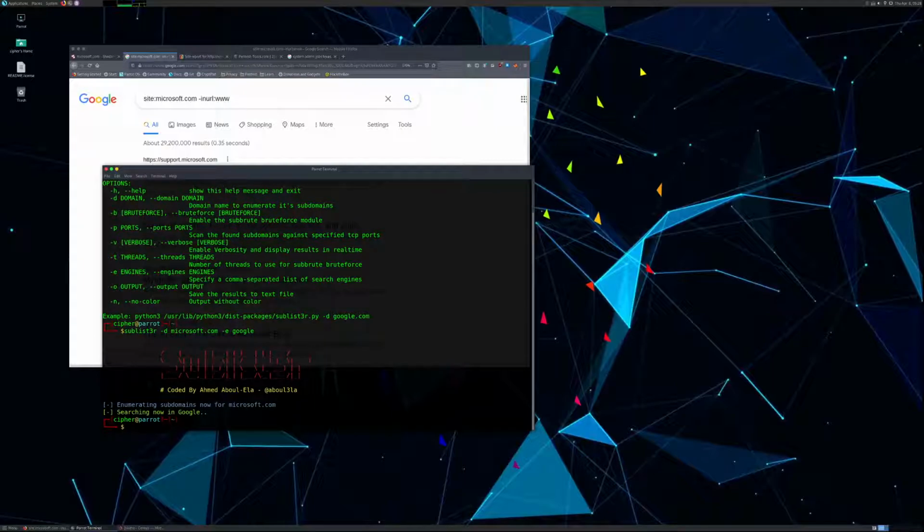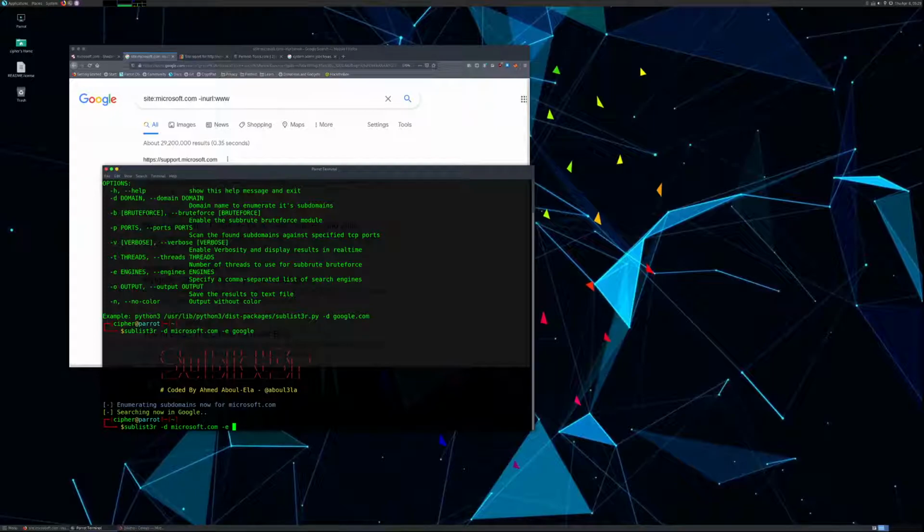Okay, now Sublister, just so you know, is a Python script. No, it didn't pull up anything. There you go. But Sublister is a Python script. Now, if you're running Parrot, you can actually just run apt install sublister, and that'll work just fine. And then all you're going to do at that point is just run the command sublister. But if you go through GitHub and you download the actual script itself, then just know it's Python. Run it that way. All right. Anyway, that was a bad example.